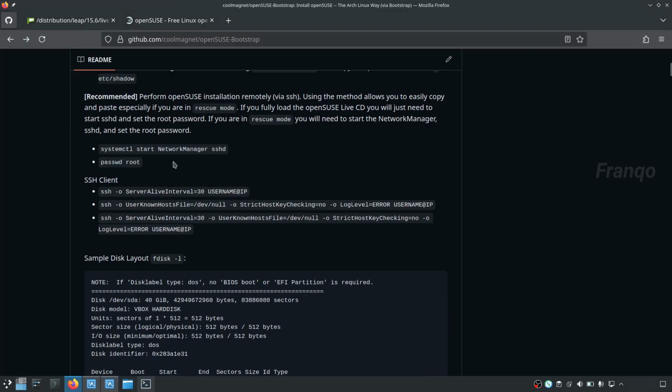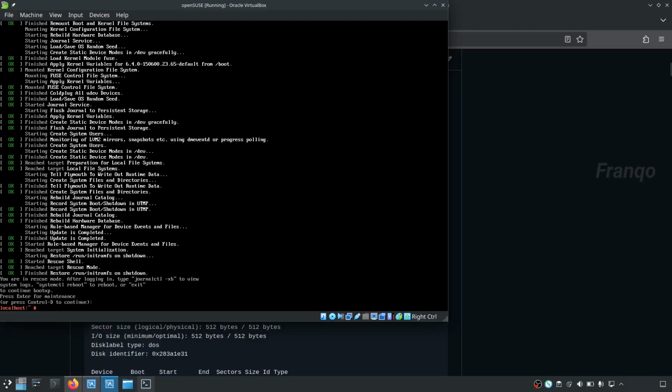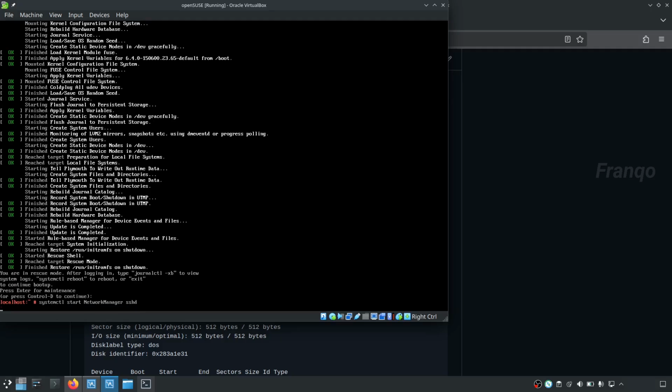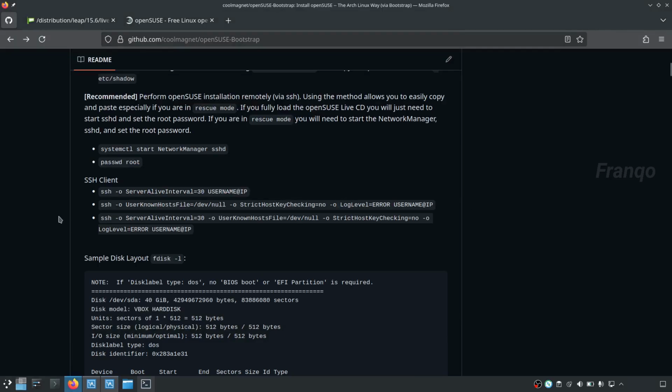So the first thing I'm going to do is start the network manager and SSH. Now I'm going to set the password for root.